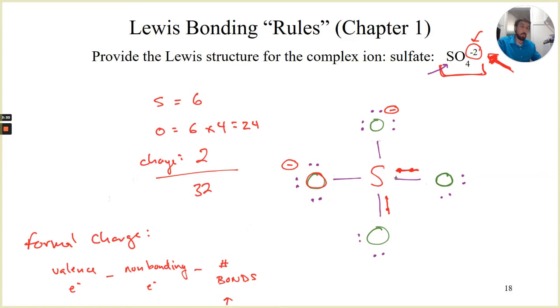Some elements are allowed to have octets exceeded. Okay? It is fairly rare, okay? But it can happen. And it typically only happens in a case where we could potentially put more electrons in, which means we have to have orbitals to place those electrons that are roughly the same energy. When does this happen? Third row. Third row elements have the ability to exceed octets. Anything lower than the third row, fourth, fifth, sixth, so on, can exceed octets.